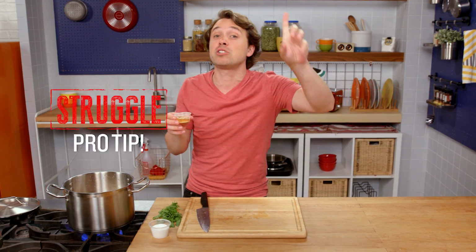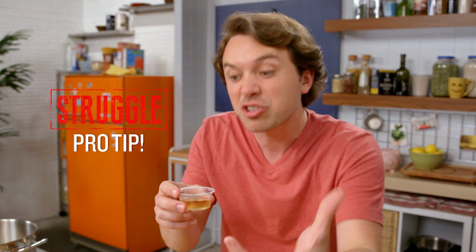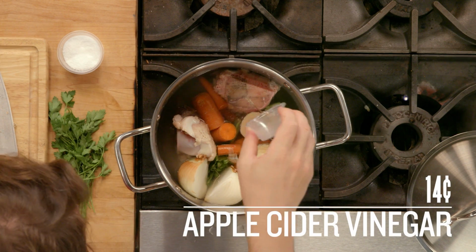A little bit of apple cider vinegar. This is a pro tip. You're always looking for a pro tip, aren't you? This is gonna help pull out the delicious nutrients in the bone. It's also gonna help pull the cartilage out, which is gonna give you the gelatin, which is gonna make your broth very elegant. And elegance is the key.